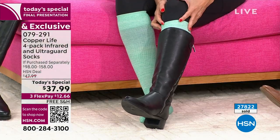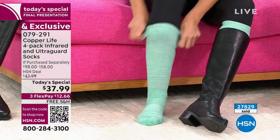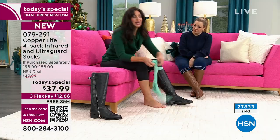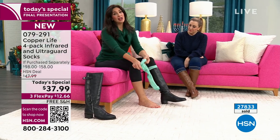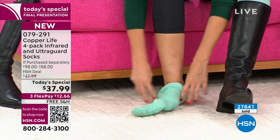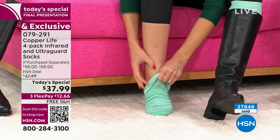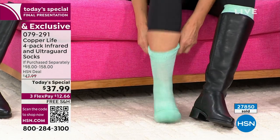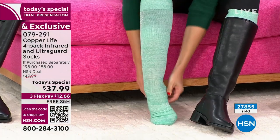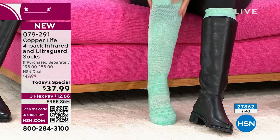They're styled here with a little cuff popping out of the boot — really adorable, and you get compliments when you coordinate with your outfit. Now let me show you the easy on and off with four-way stretch. I bent over and just took these socks off like any normal ankle sock. To put them on: scrunch it up, put it over the toes, and literally just pull it right on. No struggling, I was talking the whole time and I'm not out of breath.